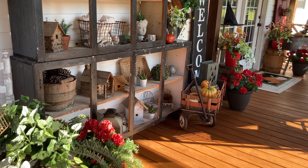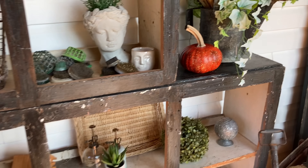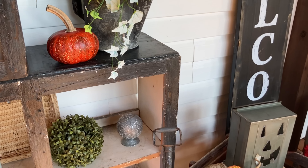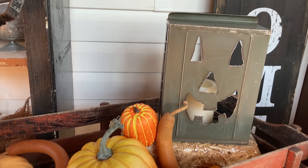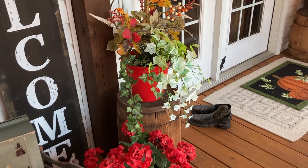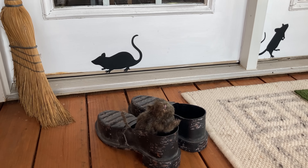The sun is out strong today. I've added just a few little pumpkins here and there, just to give it a little bit of color. Those are the tops of corn. In the wagon, we have pumpkins and gourds. That used to be a metal drawer. I added those fun little shoes.